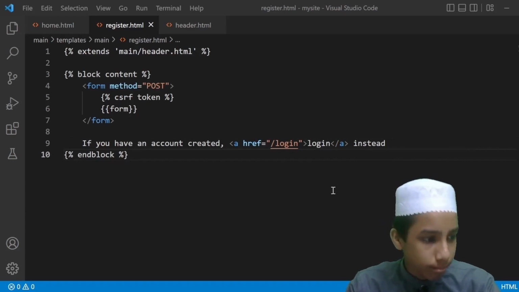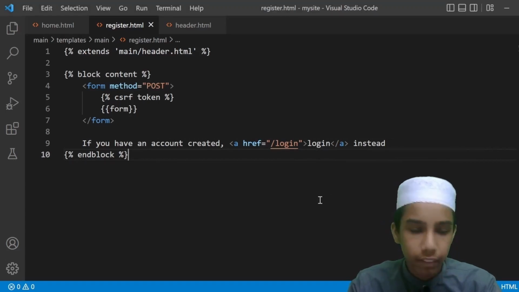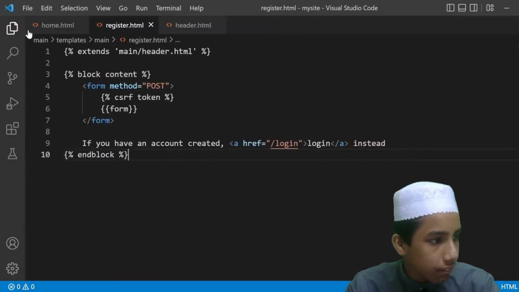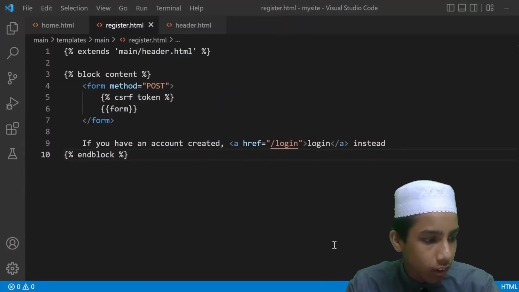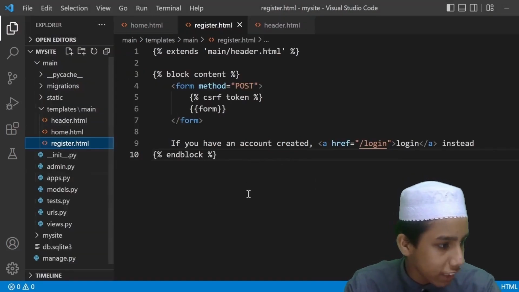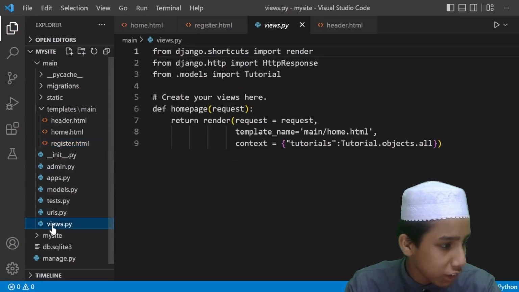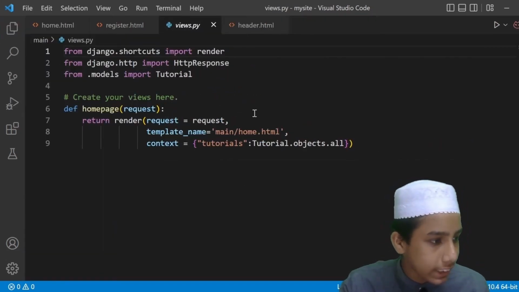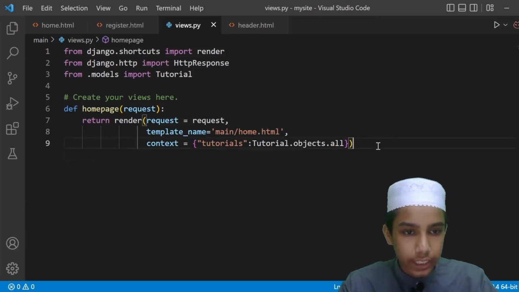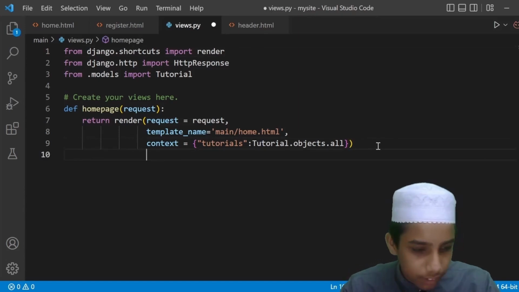Okay, so now let's modify our views file, because we have created register.html, this file, and now let's modify our views file. I'm going to open the views, which is basically here only. So I'm going to modify this by adding a new definition.